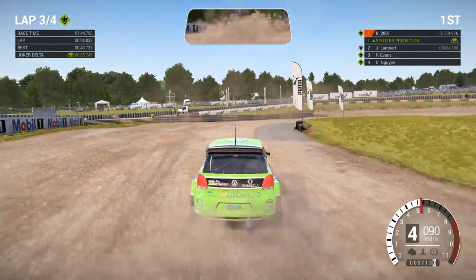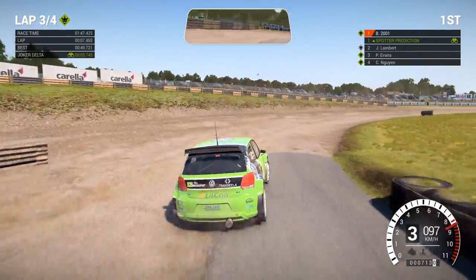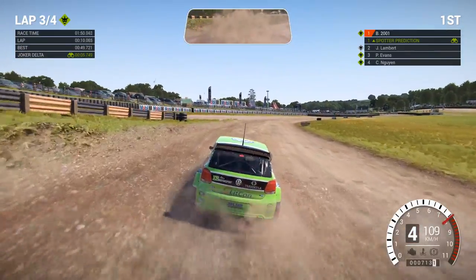Slow down a bit for this corner. Maybe a bit of a handbrake turn there. Oh, I wasn't going fast enough. Never mind. Come on, I want to win first on this as well.